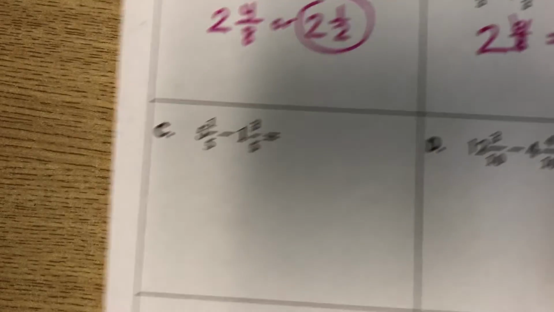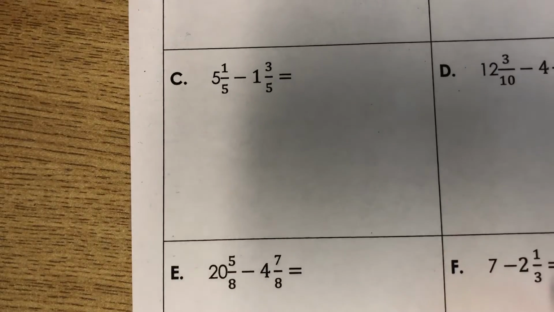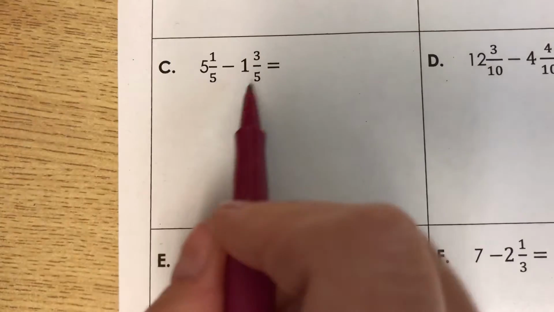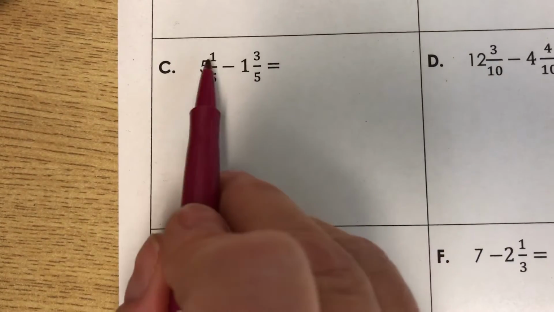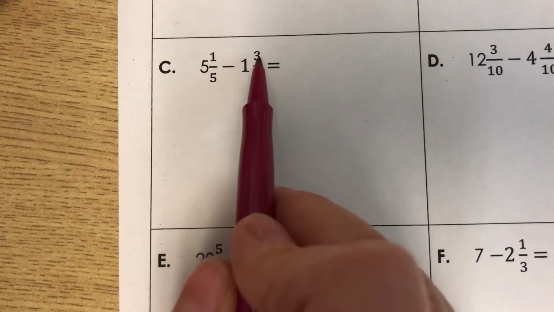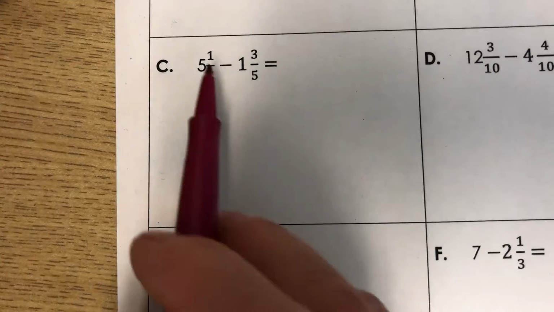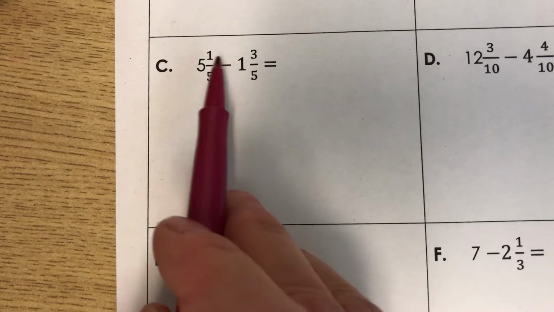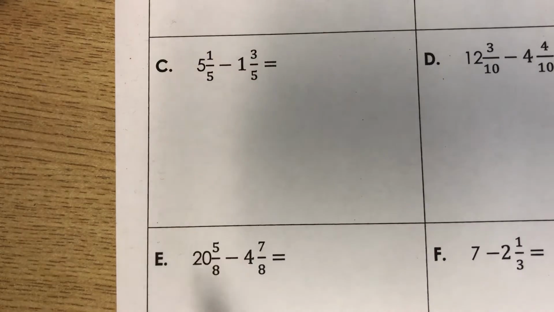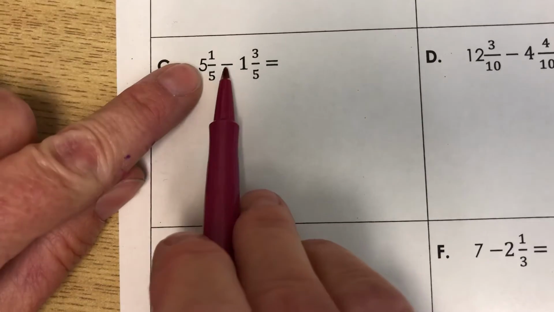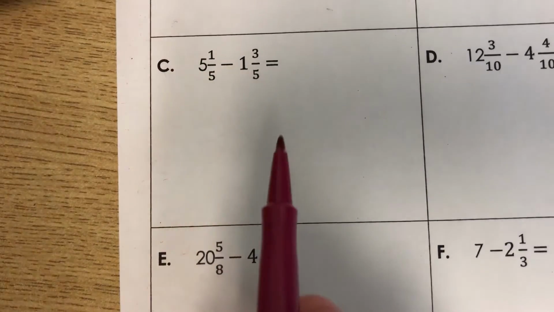All right. In our next one, and this is where it gets good, I have 5 1/5 minus 1 3/5. When you look at these fractions, can you take 3 away from 1? No. And I can't just say, oh, well, that's 4, and 3 minus 1 is 4 2/5. You can't do that. You're not allowed to change the order when you subtract. 5 1/5 is what you start with, and we're supposed to take 1 3/5 away from that.